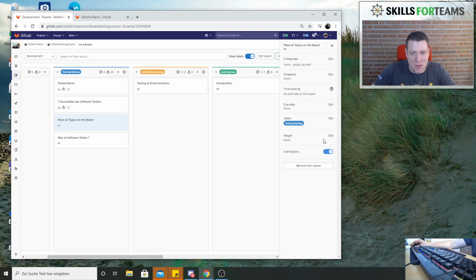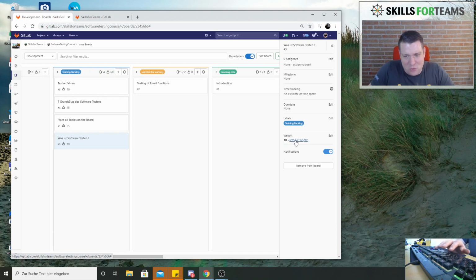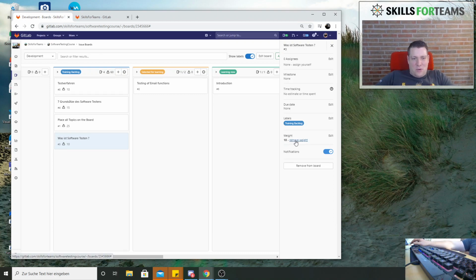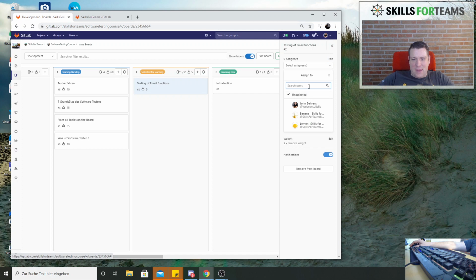You can input the weights, and that could also be a business value. For those who prefer value estimation over usual estimation, you don't only have estimations on what the ticket will cost you in time and effort and how complicated it's going to be. You also make an estimation of what's the weight of it. You could assign it to milestones, and of course, now if not only one is walking in the board, you can assign it.